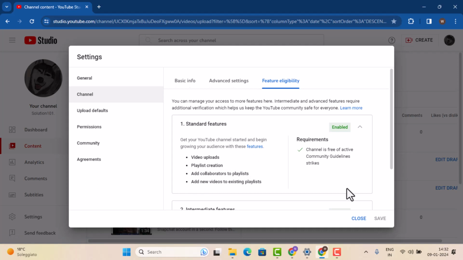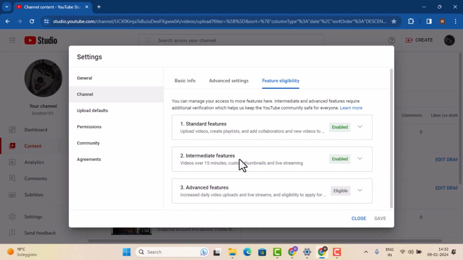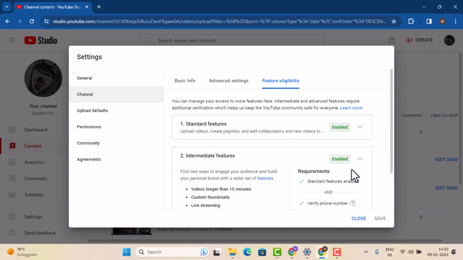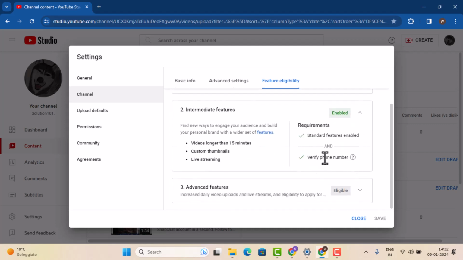to your playlist whatsoever. To begin with the step number 2, where you can actually verify your identity, click the arrow icon and over here you'll be asked to provide and verify your phone number. Go ahead and enter in the phone number, and an OTP will be sent to the SMS which you have to enter in. As soon as you do that, the phone number will be registered, and then you can access the features such as you can add more longer videos that are more than 15 minutes, or customize a thumbnail, or go to live streaming.